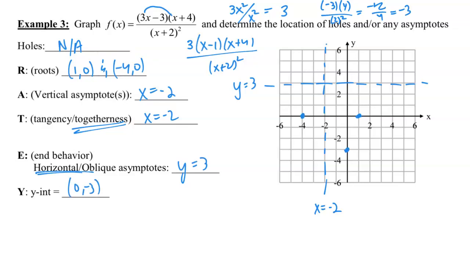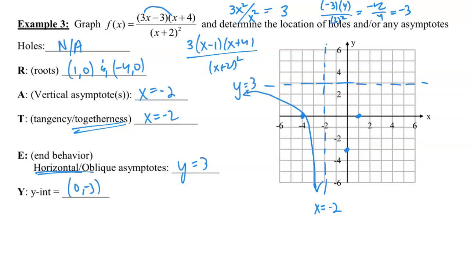Okay, so we're ready to start graphing this. There's one vertical asymptote. That means there are going to be 2 sections to this graph, one of them somewhere over here and the other one somewhere over here. And so am I going to be above this horizontal asymptote, or am I going to be below it? Well, hopefully you see this point right here. We know that we have to go through that point, and so I'm going to have to be below the horizontal asymptote, cross through that x-intercept since there's no tangency, and go down like that.